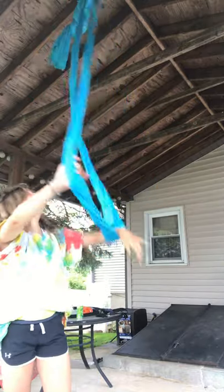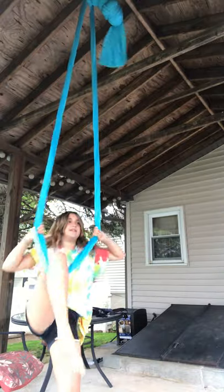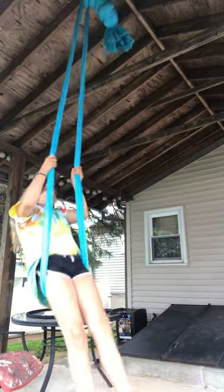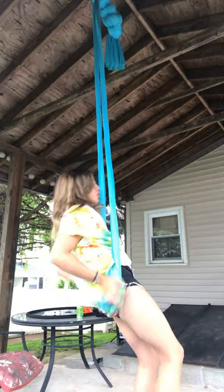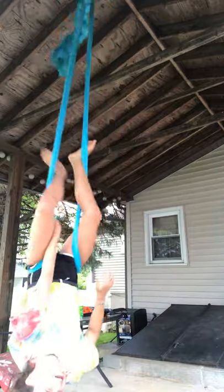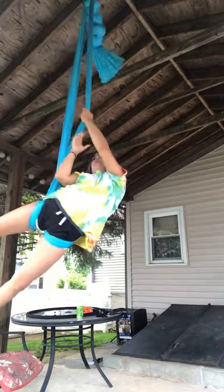As well as going like this, sitting in, and going up into a nappy drop, you can also get into this drop. Then, once you're going to go through shadow, crochet your legs, pull up, and do a nappy drop — and then you're going to grab one side, pull to the side, and drop.